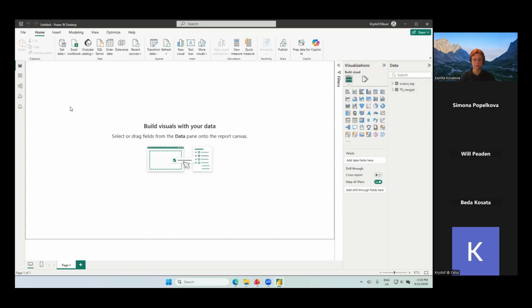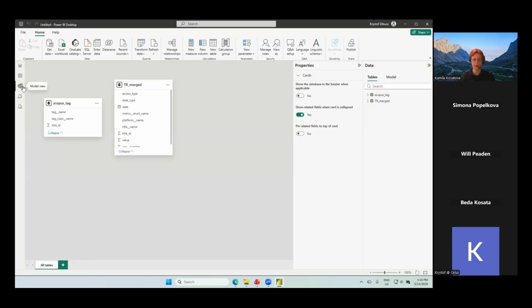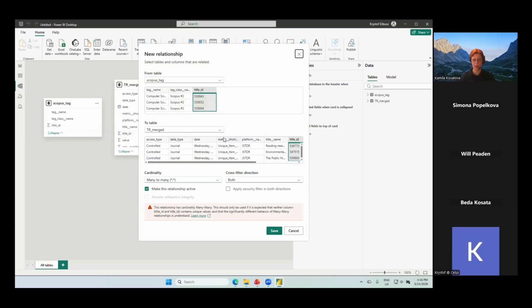to build a visual for a combination of these two tables, I have to connect them. I have to go to model view and connect the tables. I will use the identifier title ID, which I will drag and drop here, and it will create a relationship.